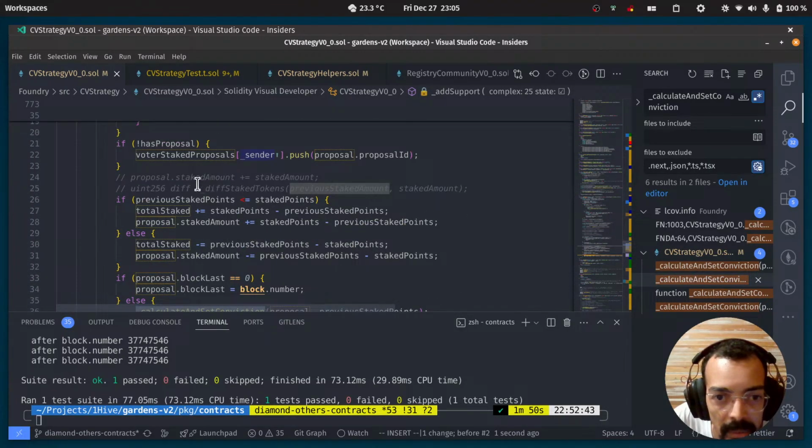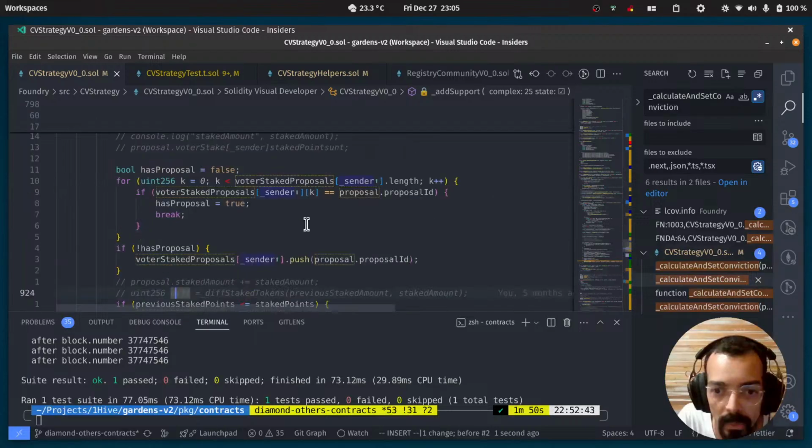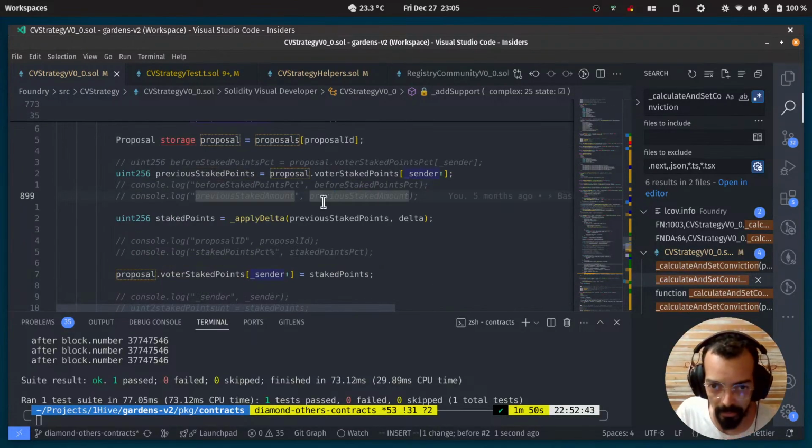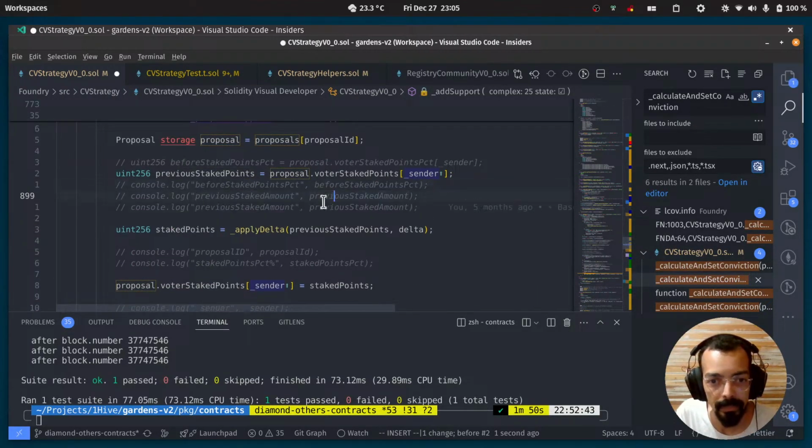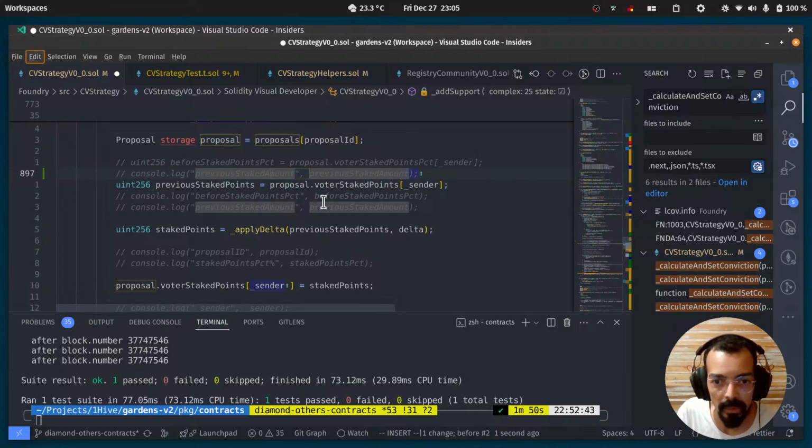Because I used diff stakes. No, I don't think I created that function. I created that function. And then I take the diff. Okay, so what I want is previous stake stuff. I'm going to create that variable. I'm going to put it here because everyone uses the previous stuff.